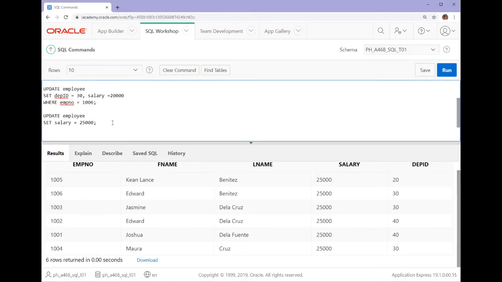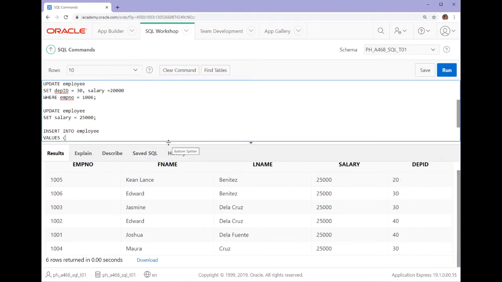So to add new records, you have insert into the table's name, employee. Then type values. You have to provide a value for each column in your table.